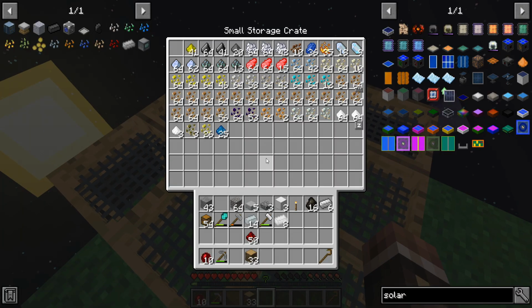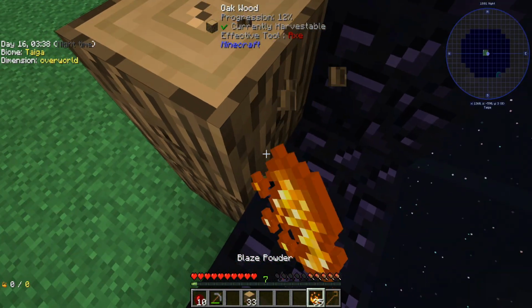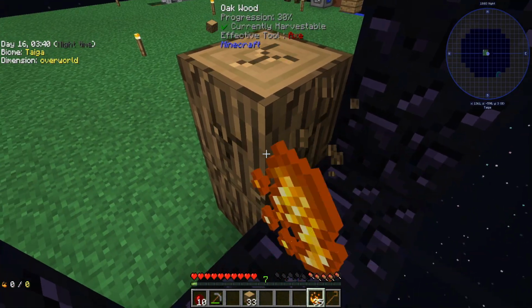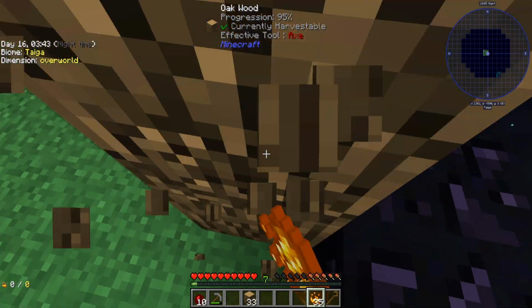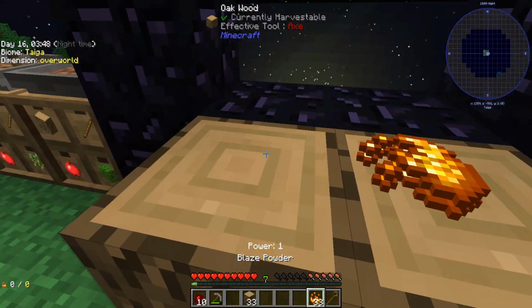And the way I'm going to do that is this. A very fun trick that comes just from this pack. If I put some blaze powder down here.